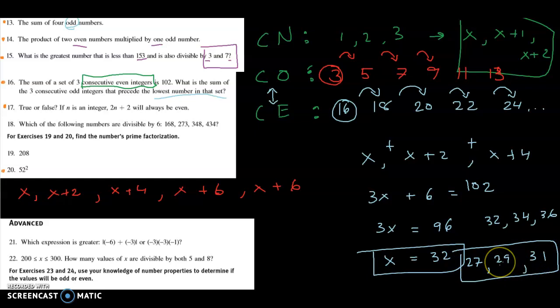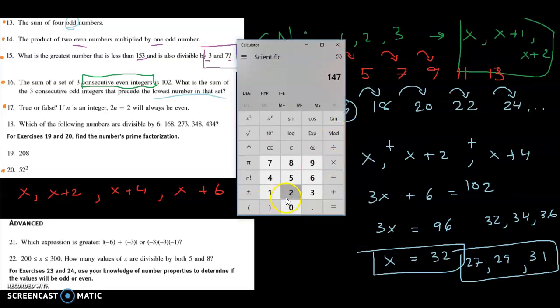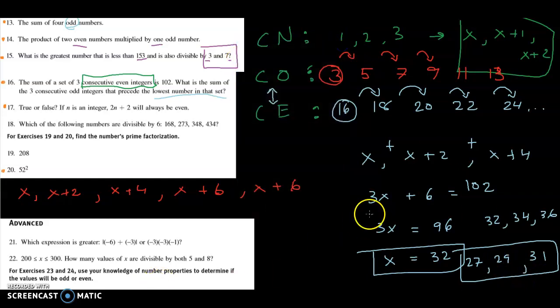And if we add all those up, what is this going to get us to? Oh gosh, let's see. 27 plus 29 plus 31. Whoops. Sorry, I messed that up. This video is running a little bit long, and my calculator died on me. So all you would do is just add up those 3 numbers, and that would be your answer.